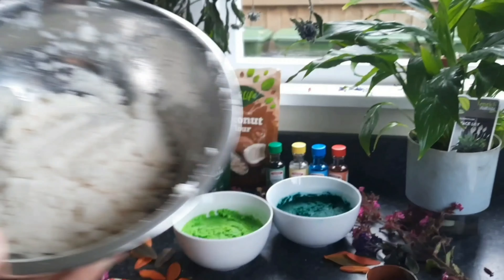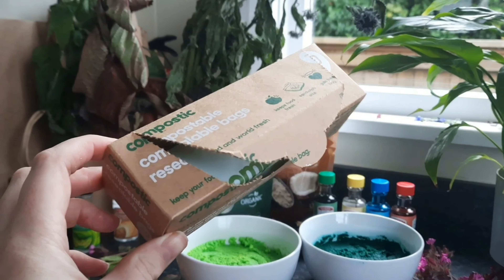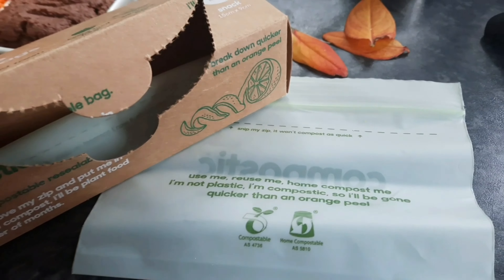Now that I have all the colors, I'm putting them in the fridge — you want them in there for about 12 hours, overnight. I just use these very easy compostable bags, shoved it in, rolled it up. The stuff in the bowls I just kept in the bowls in the fridge, then wrapped up the rest.